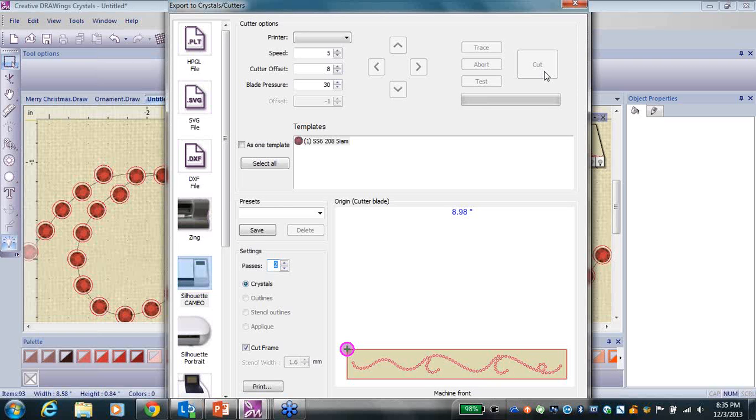Now let that cool. When you get it pressed in place and you think it's good, let it cool before you test it, and then slowly again start removing the transfer tape. If you see crystals that are not adhered to your paper and still stuck to the transfer tape, you can gently put that tape back down, and that way you're not disturbing any of those crystals, and then you can go ahead and press a little bit more until it actually is stuck.